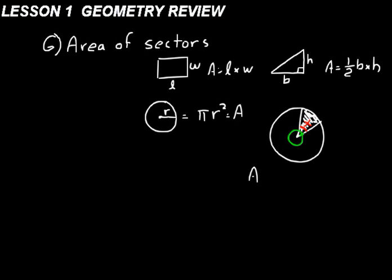And I'll just write down here A subscript S for sector is equal to that angle measure X divided by 360 degrees. That's like a fraction of the circle, and we just multiply that by the area, pi r squared. So we have the pi r squared, that's the area for the whole thing. Multiply that by that fraction of the circle that we're concerned with. We determine that fraction by the angle measure of the sector divided by 360 degrees, which is the angle measure for the entire circle.